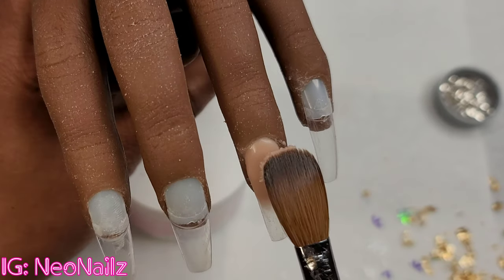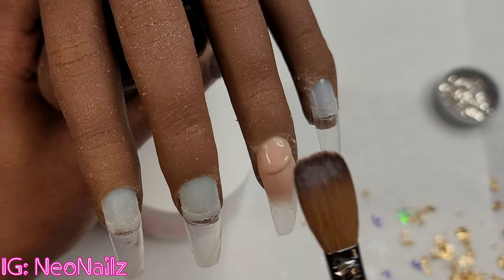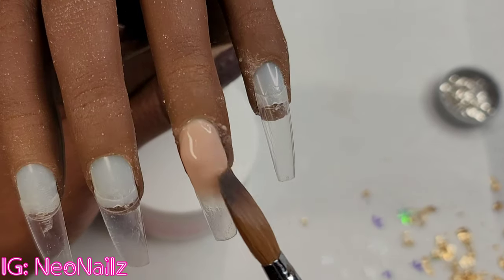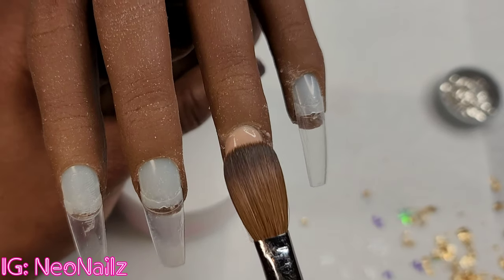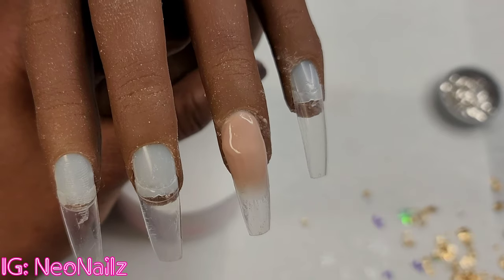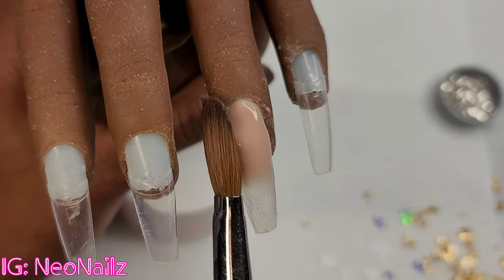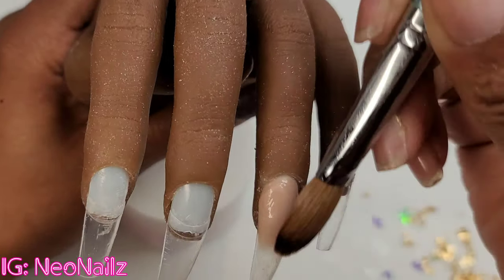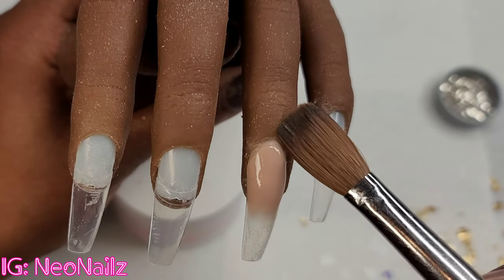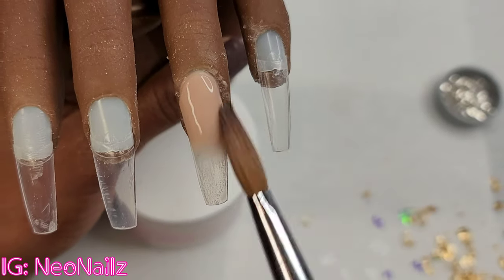I'm applying it on two fingers. So one finger is going to be totally nude with the Cover Earth. Another finger is going to be partially. So like I'm doing now, I'm doing an ombre from the nude brown color to clear or basically nothing. So you saw I dragged it out. I back scraped to just make sure that there was no product running down the length of the nail because I want a glass tip, and we're gonna have some fun later with this tip.